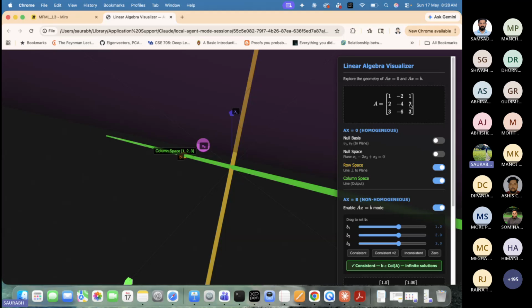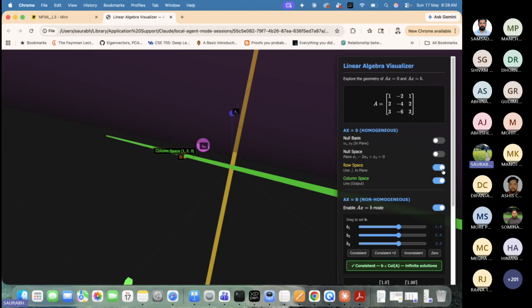Now, for this matrix, if you think about all rows, 1, 2, 3, 2, 4, 6, 1, 2, 3, they are all dependent on each other, right? They all are dependent. Whether you look at it from the row perspective or the column perspective, all the rows are interdependent on each other. So there is only one unique piece of information from the column perspective. There is only one unique piece of information from the row perspective. So the rank of the matrix is always going to be one, right?